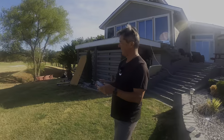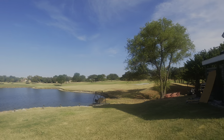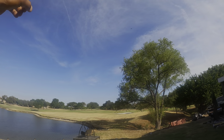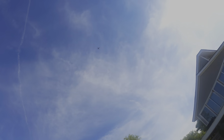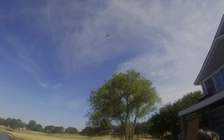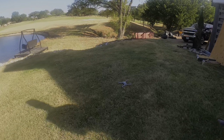So we're going to try return to home. I do like the fact that it beeped at you the whole time return to home is working — it'll also be beeping when the battery's getting low. I lost it for a second; it's hard to see in the clouds. A bird almost got it — holy moly, that was a close one. I think the bird did get a piece of the drone; hope it didn't hurt him. So when it's landing, make sure it's going to land close to where it took off. If it's a little bit off and it's going to hit something, just cancel it and land it manually. That's return to home — pretty good.